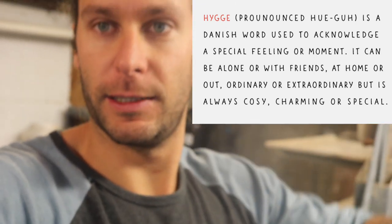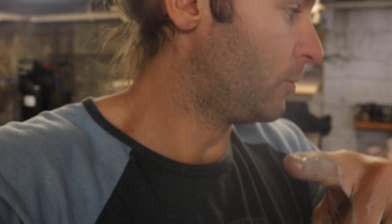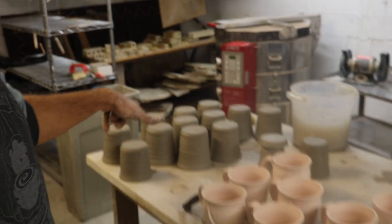Somewhere on the screen, I'll put it in. And there we go. Thanks so much, Amy Savage. We'll see how much time we have for recording the rest of the process, but it'll probably be two and a half weeks before the mug is done. We got lots of glazing to do, lots of handles to put on.